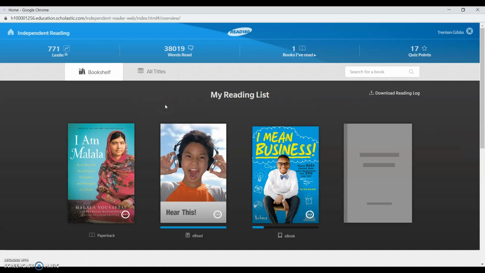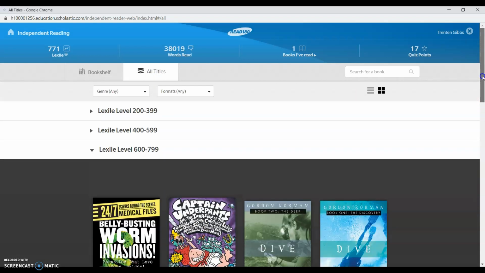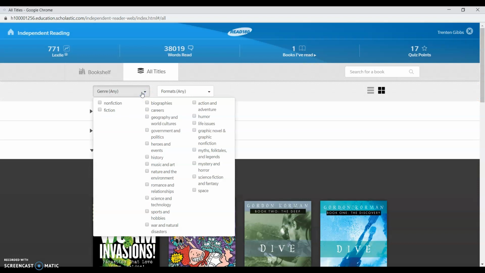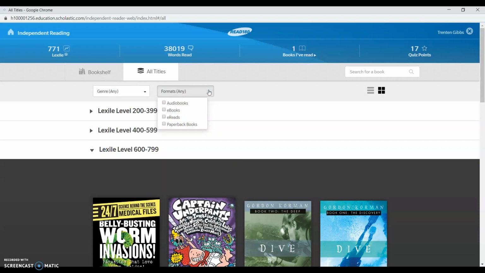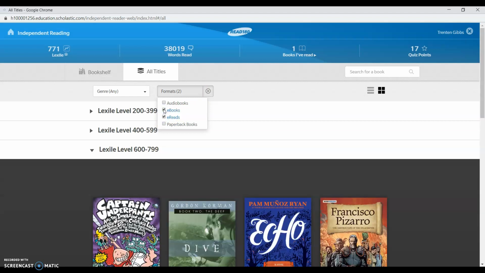Okay, so the other way to browse books is I can go to all titles. And here I can filter, so if I want to say genre, like maybe I want fiction or nonfiction, or I could break it down, or formats, I know I'm going to want either e-reads or ebooks.